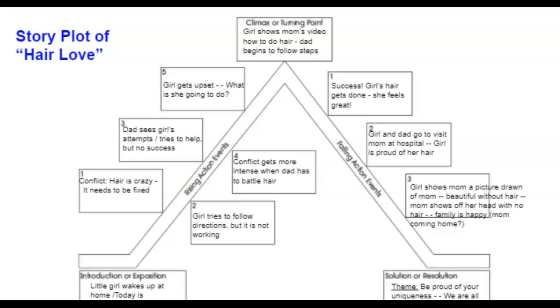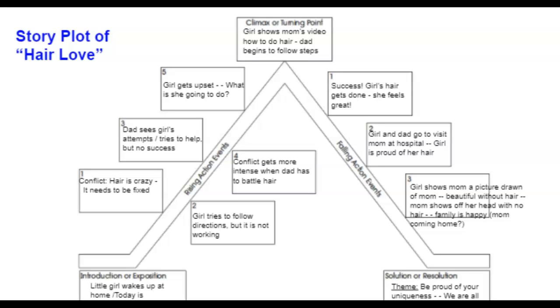Okay, and right away getting into the conflict, we realize how crazy her hair is. She's trying to comb her hair and make it look good. It's not working. She's looking at videos and following directions, and it gets more and more difficult for her, so she has to turn to her dad. Her dad sees that she's having a hard time, and so he starts to help. Okay, and in the story, obviously this is not completely realistic, but the hair is battling him and the dad, and they're trying to struggle to get her hair to do what it needs to do to make it look good. The girl gets upset. What's she going to do?